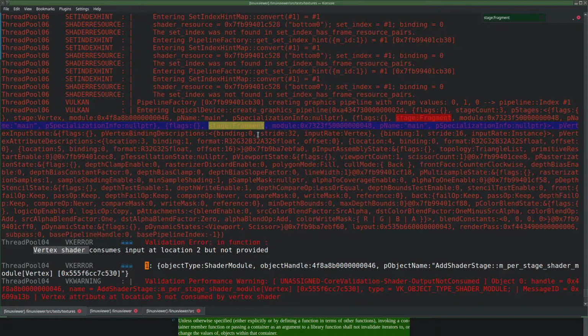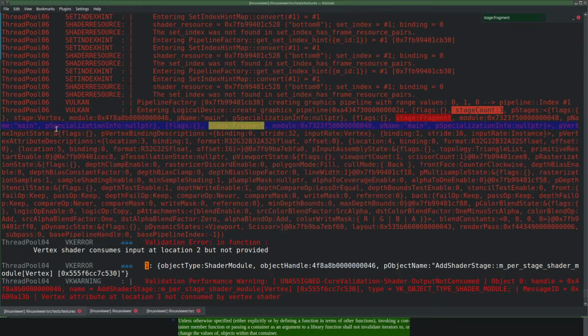I'll just concentrate on the fact that we have 2 fragment shaders. So we're trying to create a pipeline here with 2 fragment shaders. Well, that's not possible. Pipelines have only 1 fragment shader. So how do we get a list with 3 stages here, being a vertex and 2 fragments?